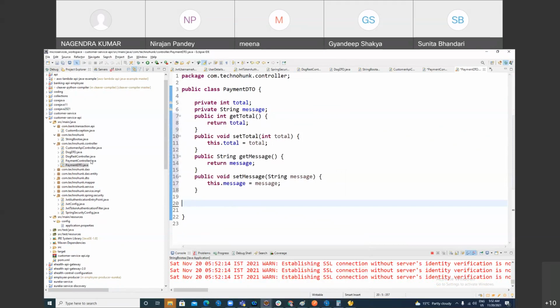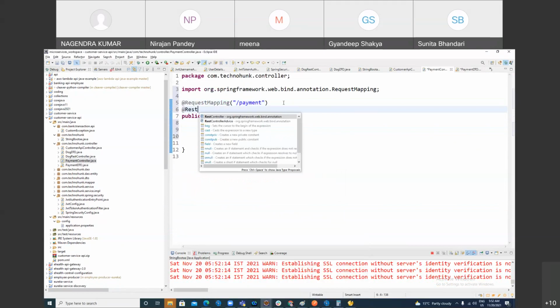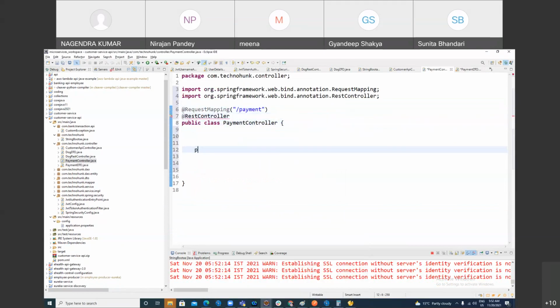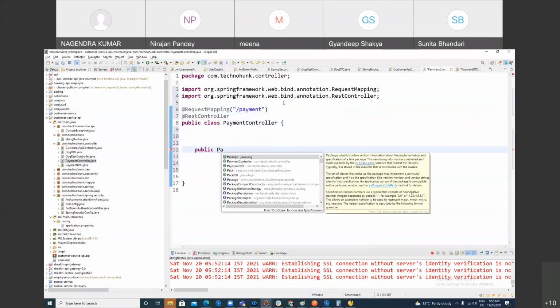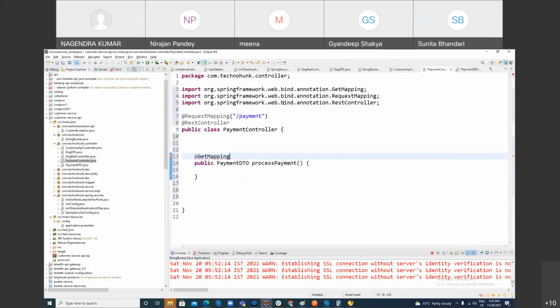After that, I want to make a REST API. What annotation do we have to use? REST controller. And here I want to make a public payment DTO, process. And you can use get. I'm making it very simple to teach you: payment slash process.